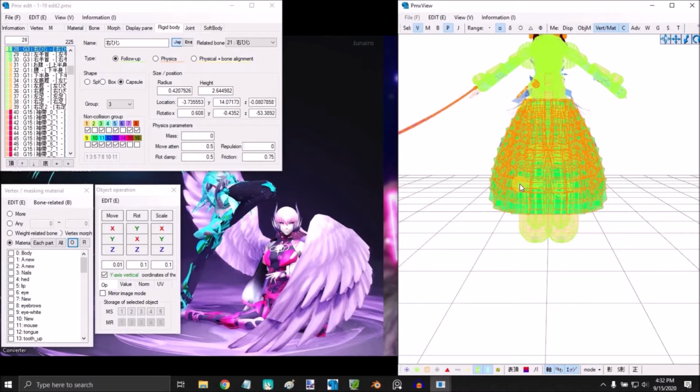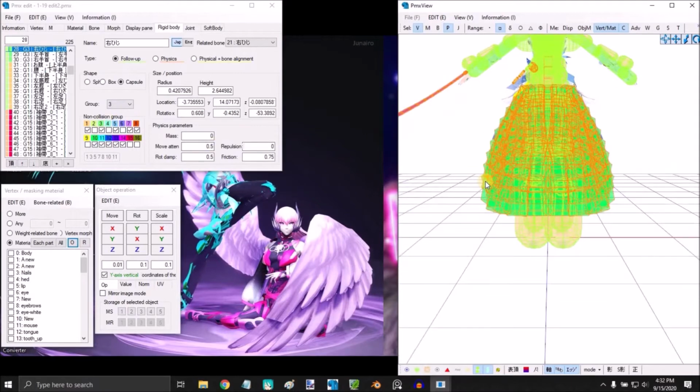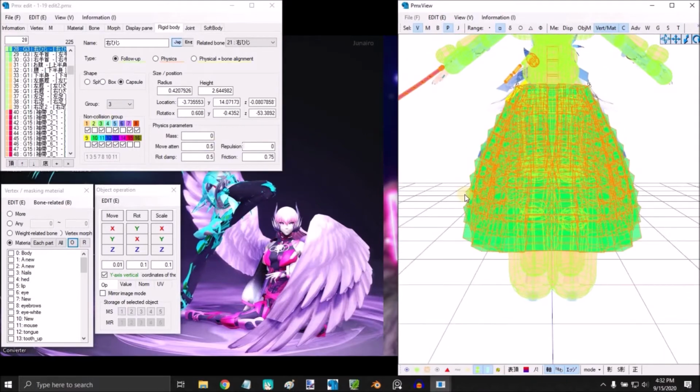It's not gonna go through it. That's pretty much what this does. It tells the physics, hey, you can go through this, but you can't go through this. You have to stop.